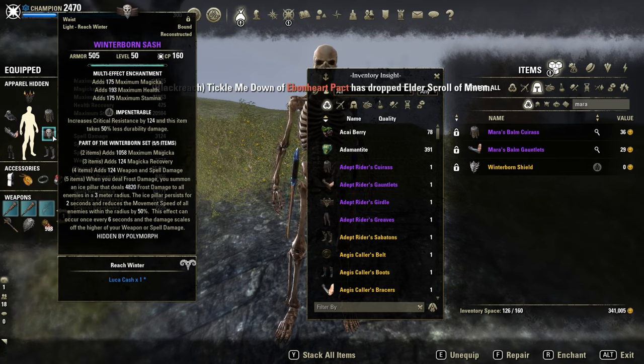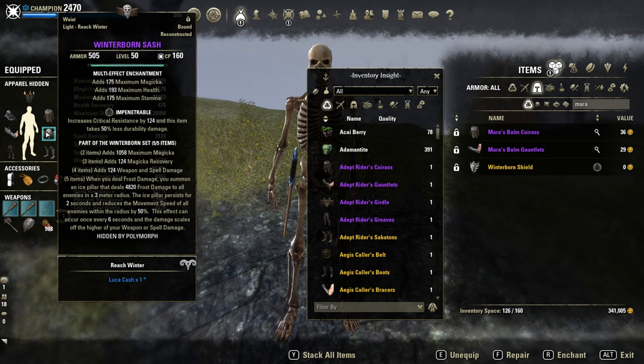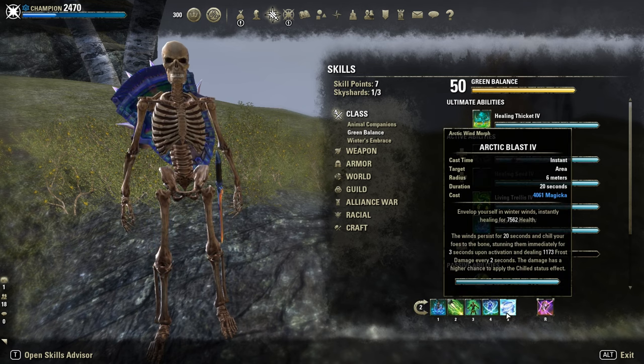You could even go with Winterborn backbar and Mara's on the body, but I prefer this one, otherwise the proc uptime will be less with Winterborn only on the back bar. How do we proc Winterborn, by the way? Easily procced with Crystallized Slab and Arctic Blast, it's basically 100% up.